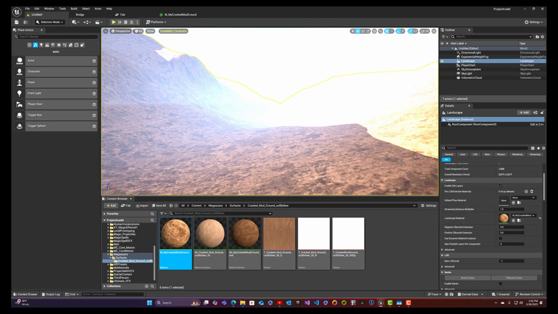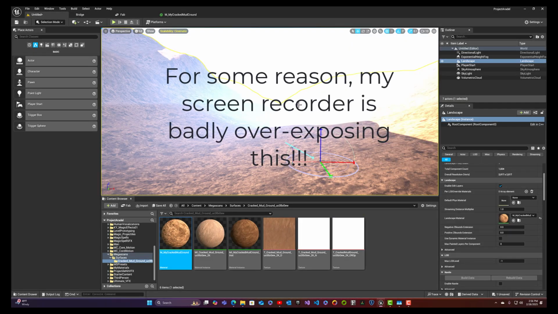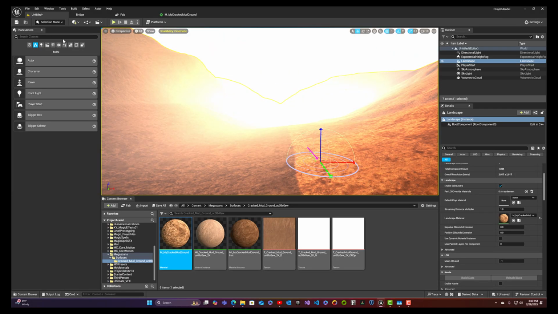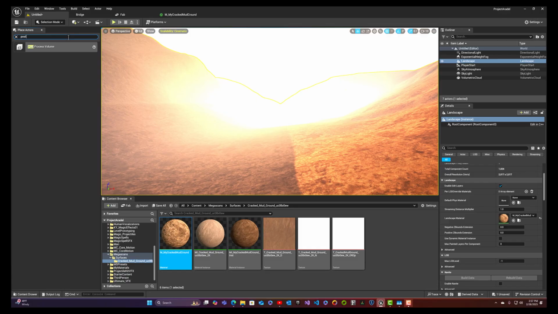Let me just put the sun someplace where I can hate it less. Where are you, sun? And while I'm here, just to make sure that this looks pretty nice, I will put in a post-process volume. You can search for that in your Place Actors panel.